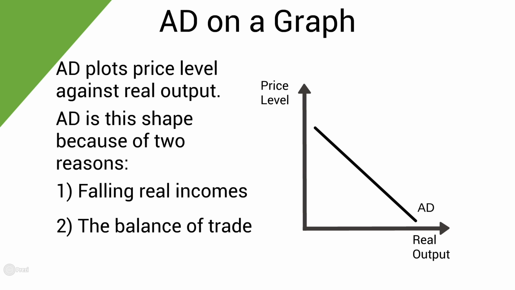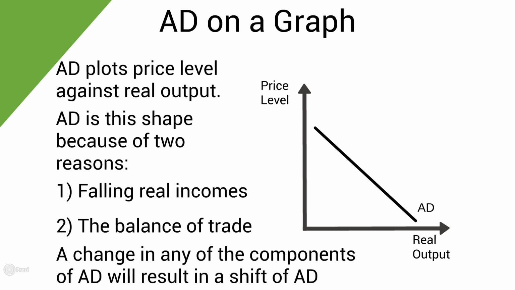The second reason for this is the balance of trade. If the price level within a country continued to rise, foreign goods and services would appear cheaper in comparison to ours. This would cause domestic consumers to switch from consuming domestic goods to consuming foreign goods, i.e., imports in the economy would increase. Also, as the relative price of our goods and services has increased, we are less competitive globally, resulting in other countries choosing to make their goods domestically or buy from another foreign country rather than consuming our goods. And this decreases the level of exports in our economy, and hence why a higher price is associated with a lower amount of real output.